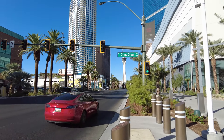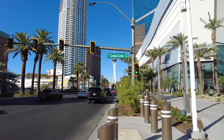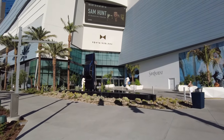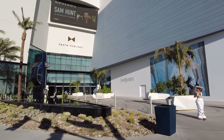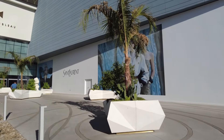I was up at the Strat earlier on — it's not the best area and there's nothing much up there apart from the Strat and the Sahara. This hotel has taken many, many years to build, but I'm telling you it is one of the nicest I've been in. It's different than the other hotels I've been in in Las Vegas — you'll see what I mean once we get in here.